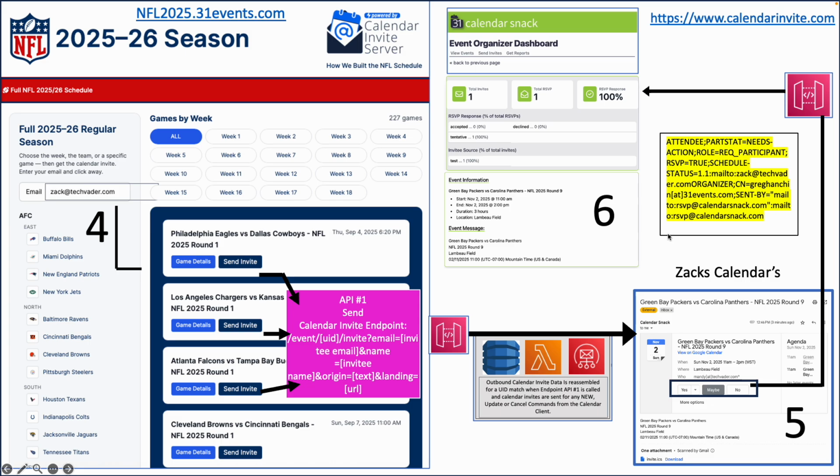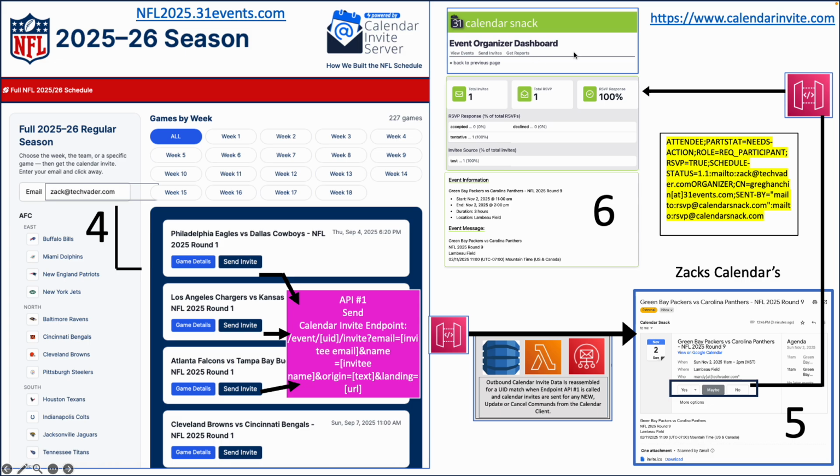So the calendar receipts are right here. So what happens in granular detail, someone puts their email address in, clicks the buttons, we reassemble the calendar invite, we send them out, and then we request a participant action role, which is built into the technology of the calendar client. We've hacked that. That's part of our intellectual property. And that commands the client to request an RSVP. Now, if your customer interacts with any of these 3 buttons, yes, no, or maybe, or does nothing, we actually collect that data up here in the Calendar Snack dashboard.